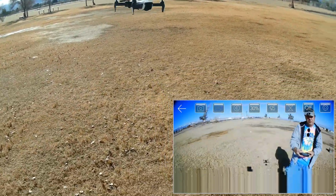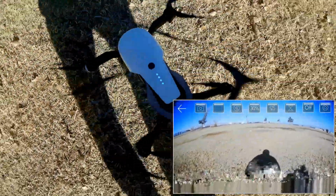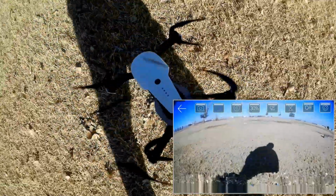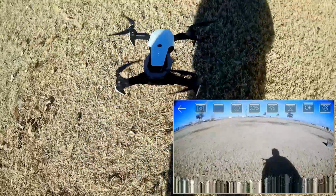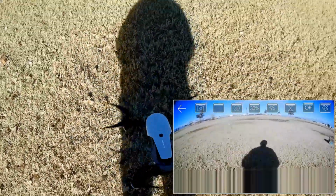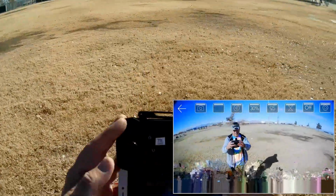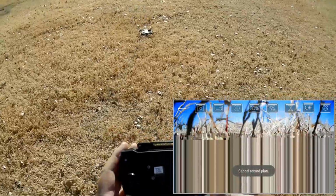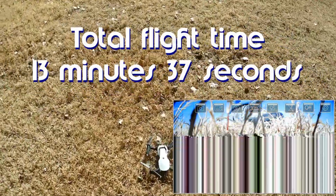How about the light bar on the top of the drone? The light bar on the top of the drone is blinking, but there's still 4 lights on it. Let me see if you can see that. But see, so that light bar, all it does is flash when it's low battery. It doesn't reduce on low battery power. Okay, I'm going to get back up in the camera again, sync it up one more time, and then stop the video. There we go. It actually landed it by itself on low battery.